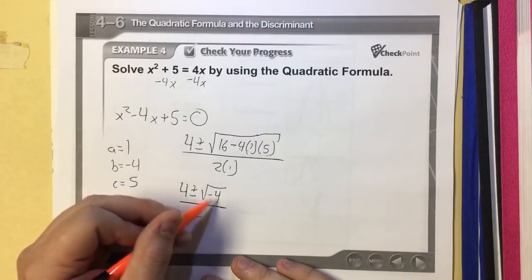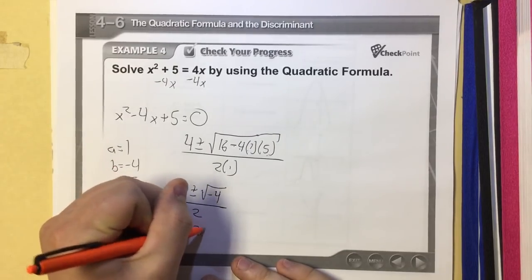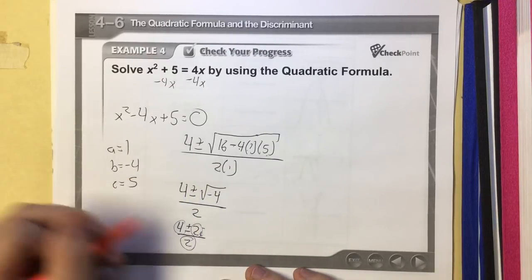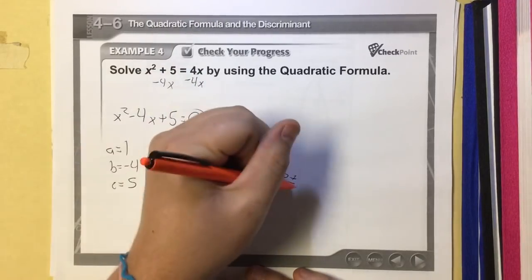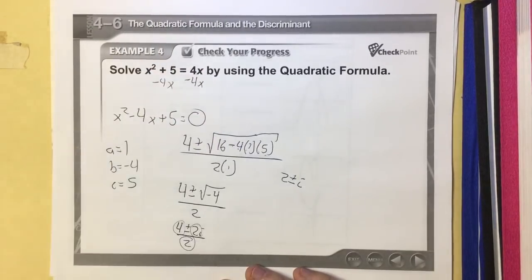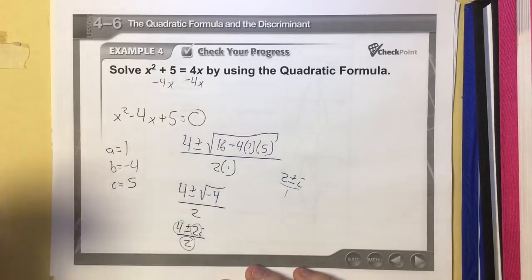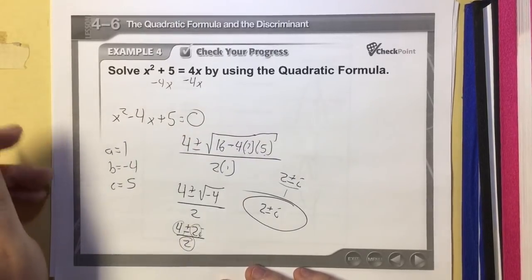Square root of 4 is 2. Because of the negative, we get an i on it. So 4 plus or minus 2i all over 2. Again, all 3 can be divided by 2. So let's divide it out. 4 divided by 2 is 2. Plus or minus 2 divided by 2 is 1, so I could write 1i or just i. And 2 divided by 2 is 1, so I could write it as over 1, but nobody writes a denominator of 1. So we just leave it as 2 plus or minus i.